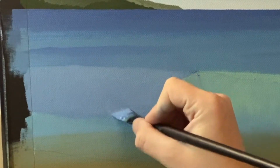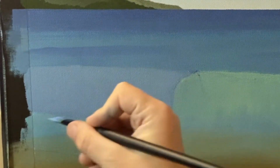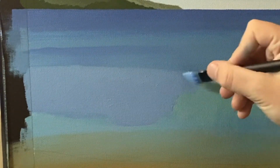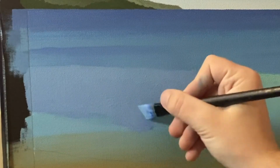Okay guys, so now something I'm going to do for this area right here is actually start, like I said, bringing it out a little bit further and making a little bit more of a shape. I'm going to bring this down some more, a little bit lower than that original line we had there. Make it a little bit rounded possibly, just like this. I just wanted a little bit more interest in this and not for it to be so generic. This will make it a little bit more unique.